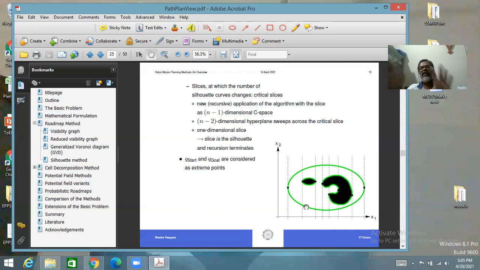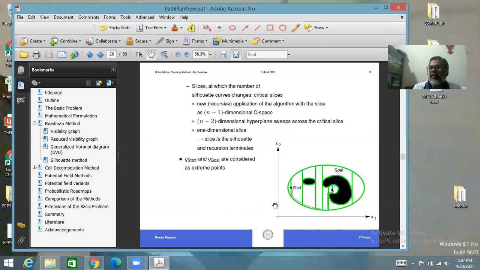In that you do similar things once more. And in that also, if some critical slice appears, you go one more level down, to n-2 dimensions. Finally, at some point the recursion ends, because you reach a one-dimensional slice in which the slice itself is the silhouette, and the connections get made. So this becomes a complete network through finding silhouettes in the n-dimensional space, then in n-1 dimensional spaces in the critical slices, then n-2, then n-3, and so on. When you reach the one-dimensional slice, the complete slice is the silhouette. That is a line segment. Then you come out of the recursion and again proceed. This is how you build everything on the way.